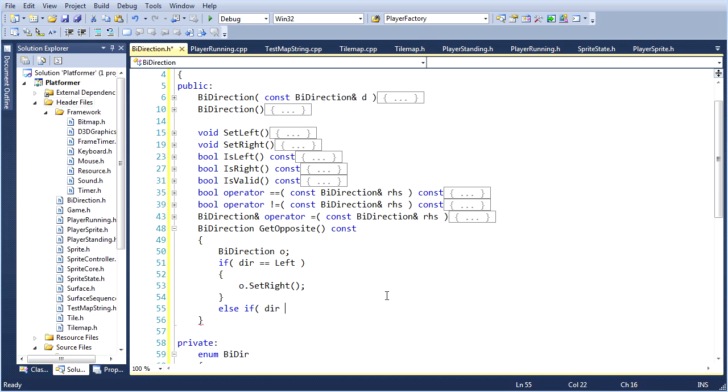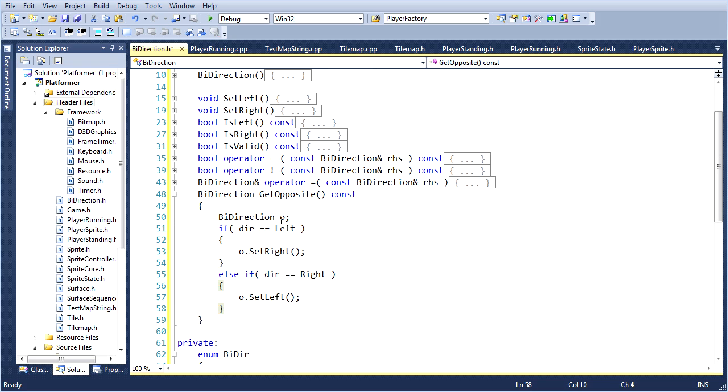Else if dir is equal to right, O dot set left. There. So we create an O, and I gotta return that. Return O.